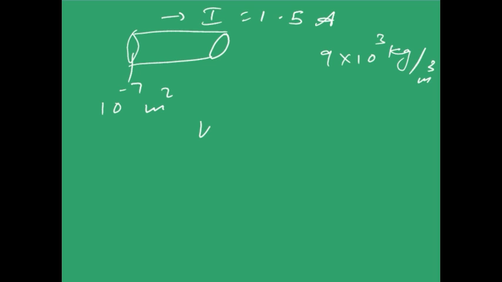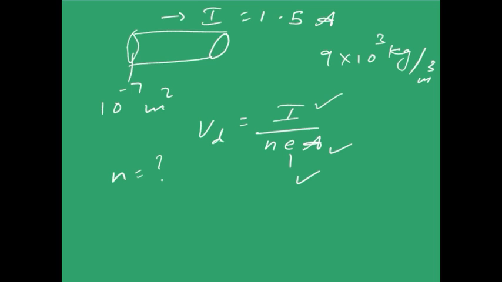Now we know that the formula for drift speed is I by NEA. They gave you the current, they gave you the area, and you know that E is 1.6 into 10 power minus 19 coulomb. Now, if I find this N, the game is over, right? Now, this is the question: how to find the N?